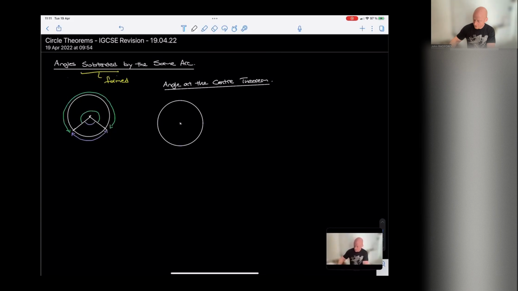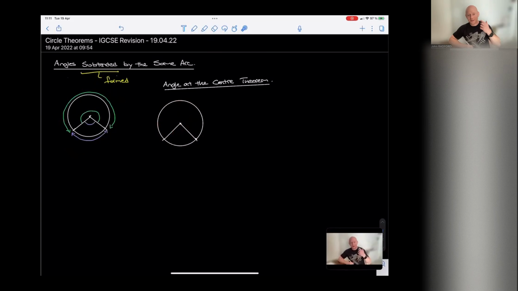Okay, I'll add the center there. And actually, I'll tell you what, I'll keep this circle on my clipboard. Copy. Okay. Now, again, I'm going to add 2 points at the circumference. So I'll add one here and another one here. Okay. I'm then going to join those 2 points to the center of my circle like so. Okay. So at the moment, I've got exactly the same setup as over here. I've created 2 arcs. And of course, because I joined those 2 points to the center of the circle, I've therefore created 2 angles at the center, this one and this one.